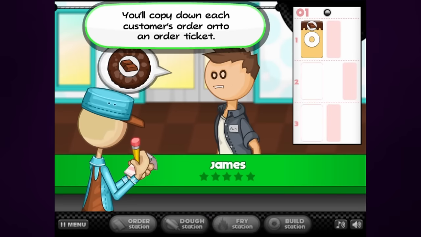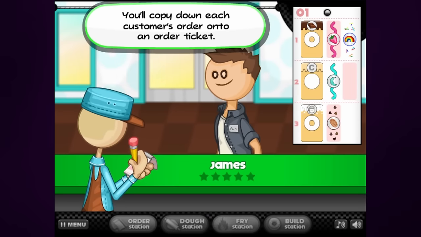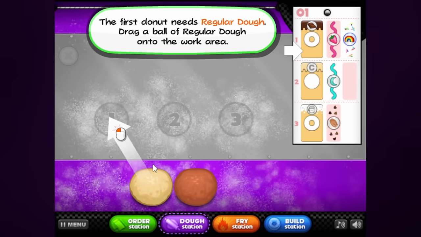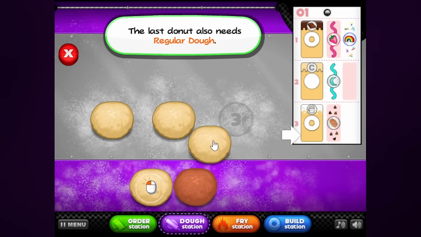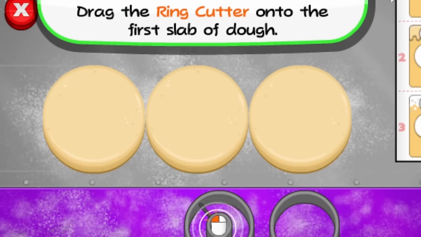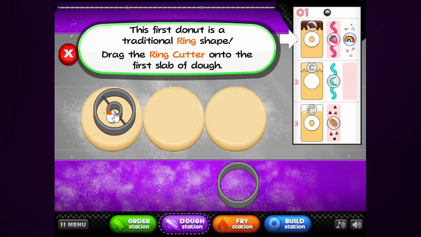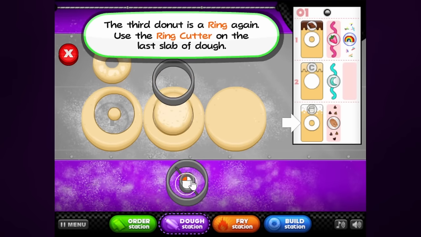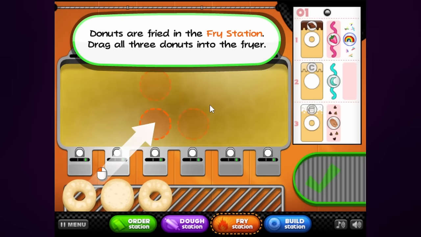Anyway, hello, James. First customer is a blah blah. So, we have our three donuts. Oh, this looks confusing. Alright, so, dough station. Regular dough, drag it onto the work area. Okay, all three of them need regular dough. Oh, a ghost possessed a rolling pin and just rolled on by. All right, so we've got the traditional ring shape. Then we've got round, no hole in the middle. And another ring. Okay, and then we've got to fry them.